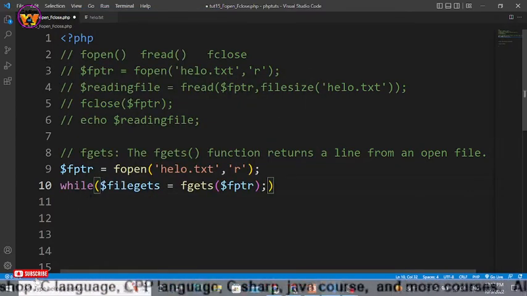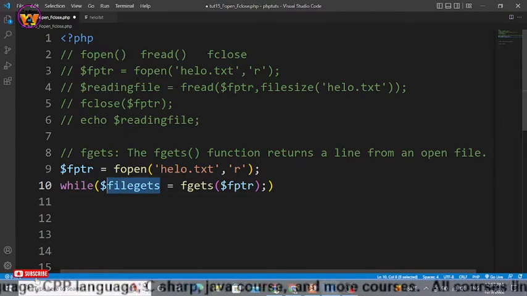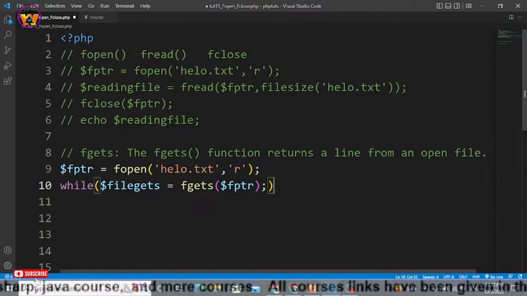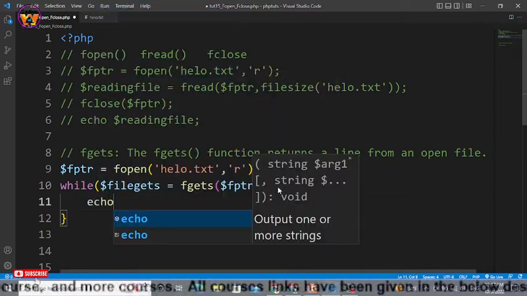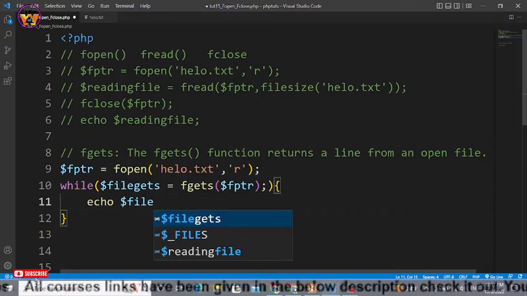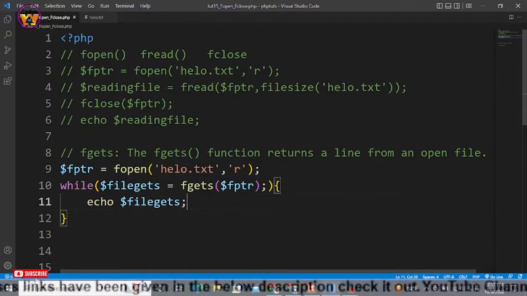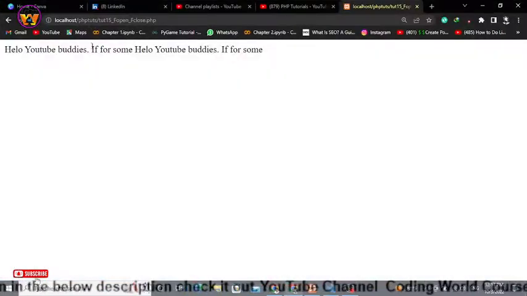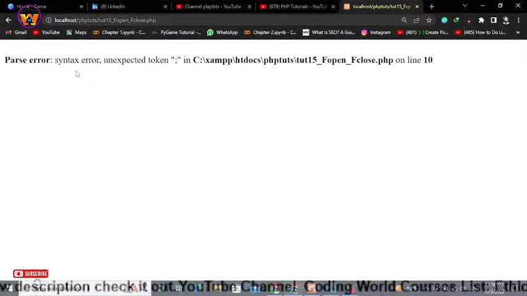I'm going to say that if my file gets a line by using this fgets function, then you have to echo my this $fileget. So Control S and go to your browser and simply reload it. So syntax unexpected token.